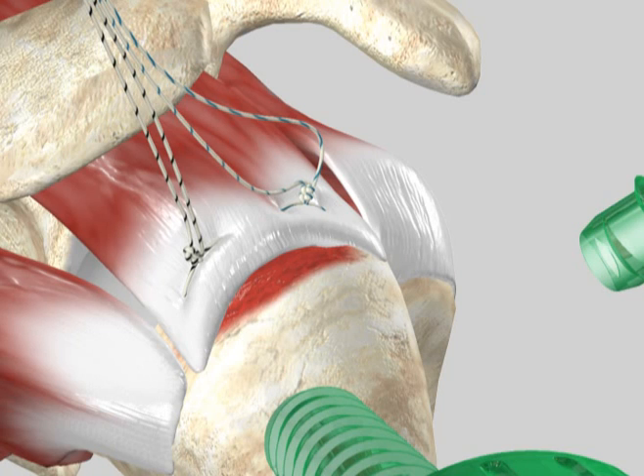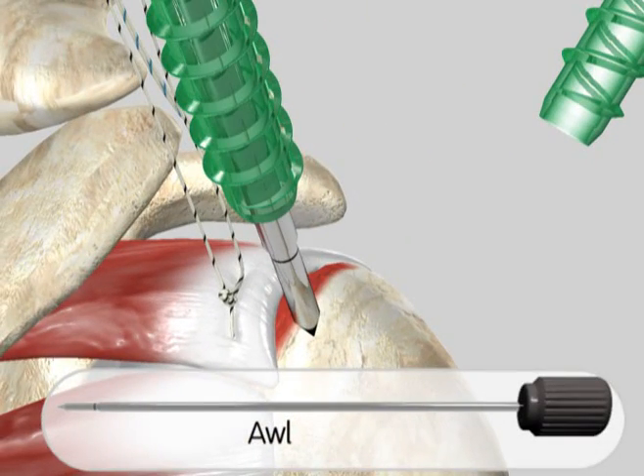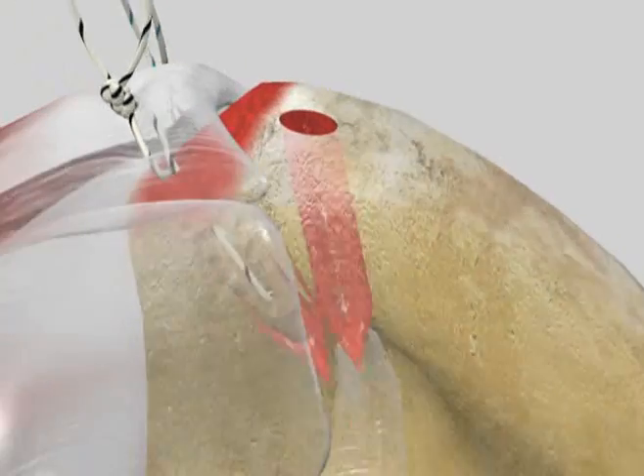It is important to always maintain axial alignment. Insert the awl down into the cannula, placing it at a lateral position on the edge of the footprint area. If the bone quality appears poor, the hole and anchor position can be moved to a more lateral position relative to the footprint edge. Tap the awl with a mallet until the etch mark on the inserter shaft sits at the bone surface. Remove the awl from the shoulder.